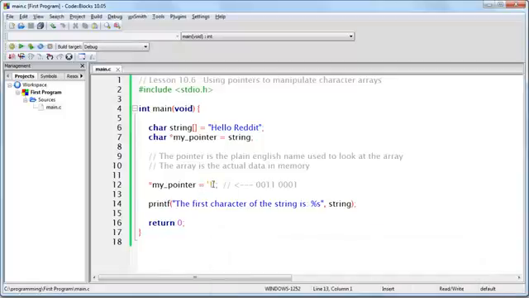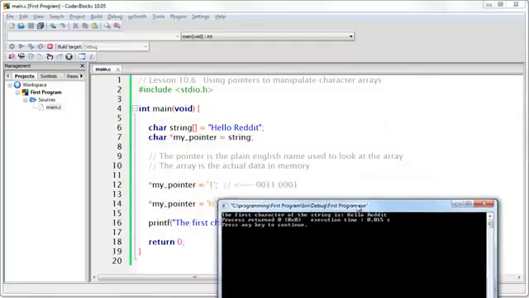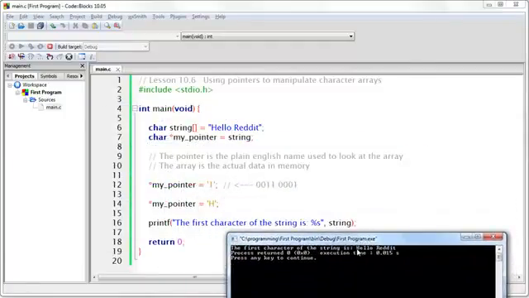Now if I want to change it back, let's change it back right here. Let's say my pointer equals h. And now what's going to happen is the program is first going to change it to a 1, then change it back to an h, and then run this, which means it should be the way we expect. It should be exactly like it is here. And if I run this program, you see that everything is back to normal, and it says hello Reddit.